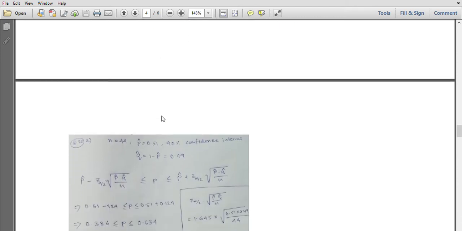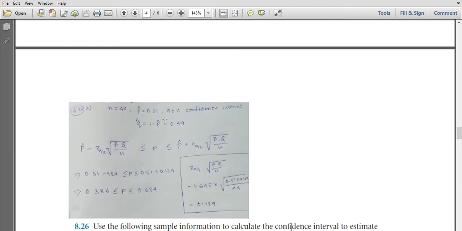So this is how it looks. This is the confidence interval formula for population proportion. First we have written down all the numbers, and we will need Q hat as well. If P is the probability of success, Q is the probability of failure, and P hat is the probability of success in the sample, and Q hat similarly is the probability of failure in the sample.